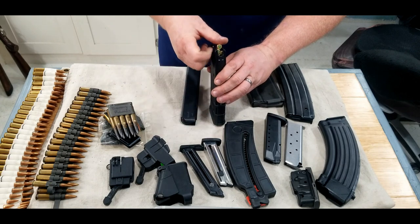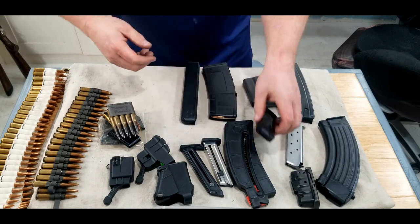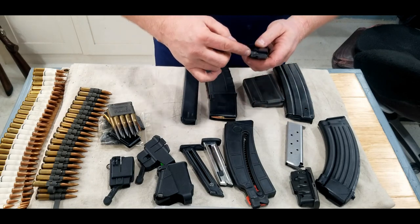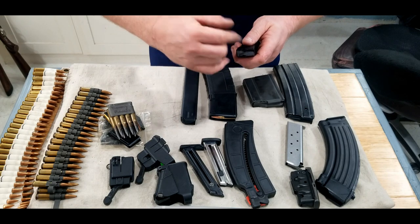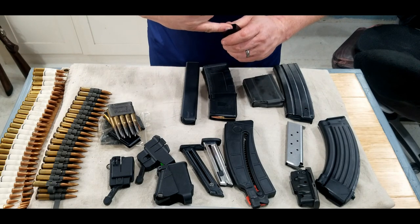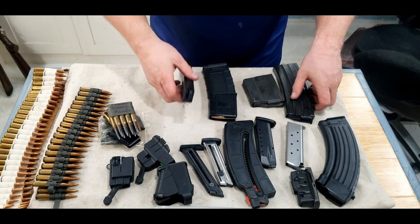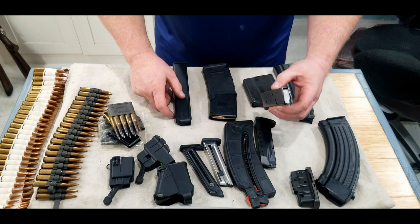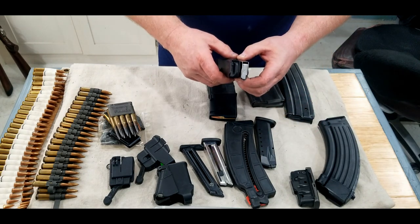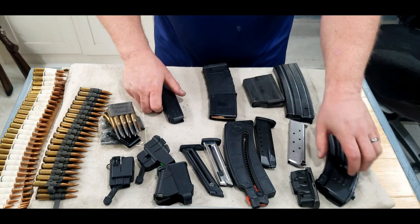They simply feed in straight from the top, whereas with the single stack mags, the cartridges have to literally be pushed down so the cartridge can be slid under the centrally located feed lips. Okay, so that's a little bit different, but again, double stack, single stack, and again, single feed and double feed. You can see the width of the cartridges. The top of the mag is different.